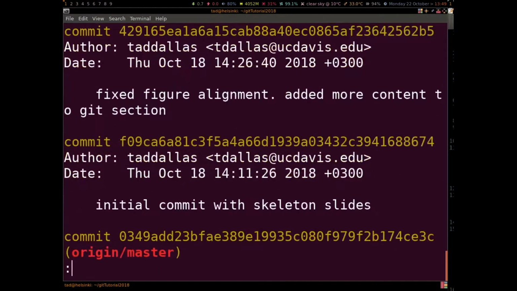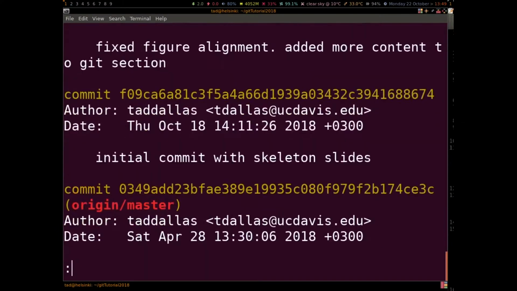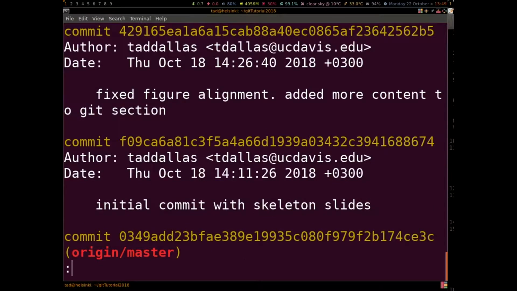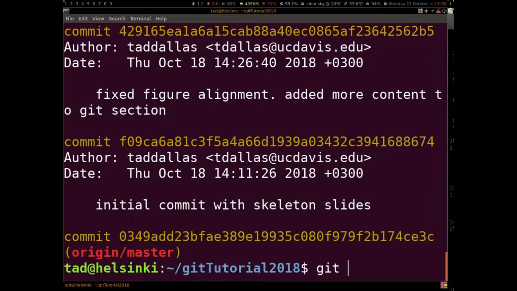If I wanted to go back and see, this is my initial commit. If I wanted to go back and revert to a previous version, let's say I hated the way I went with it, I wanted to go back to the actual skeleton slides and redesign the entire thing, I would simply use git revert and then hand it that super long commit identifier. Then the files would revert back to that state. Let's see what other commands I wanted to cover.